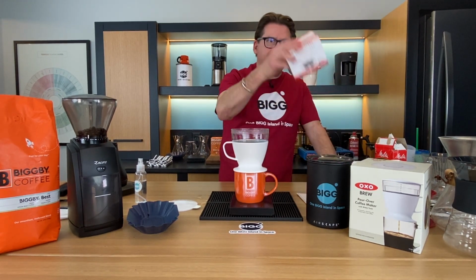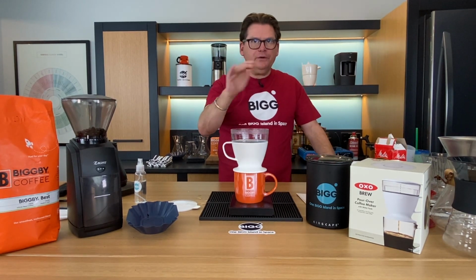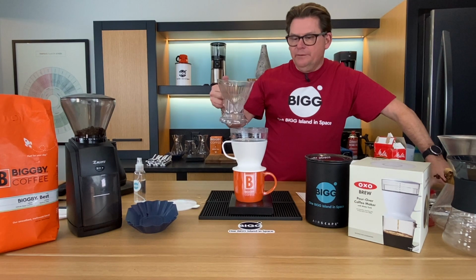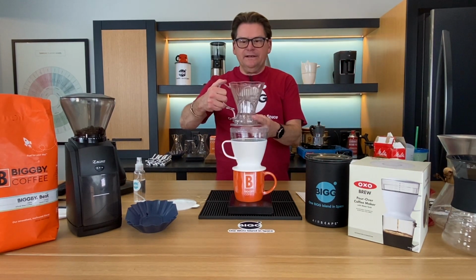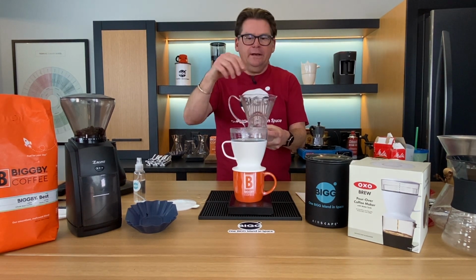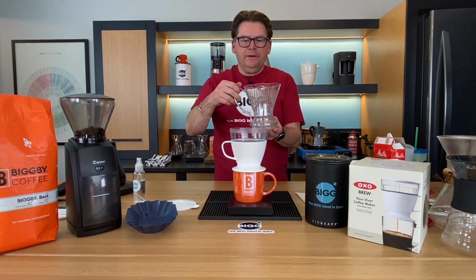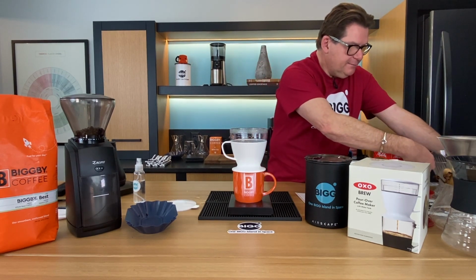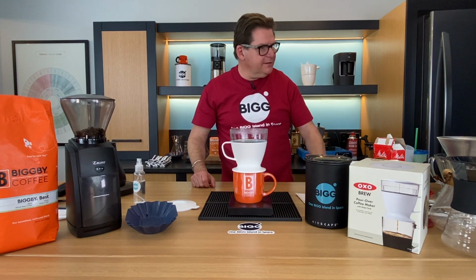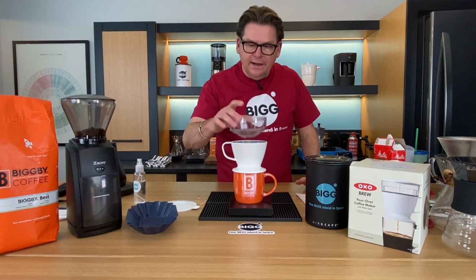And then we always have the consideration of the Kalita, which is a flat bottom brewer, not so much a cone filter. But one of my favorites, of course, is the Clever, which does something about like what this is doing in the sense that it's kind of meant to be idiot-proof almost. But it does combine immersion and percolation a little more aggressively, but does provide a very consistent brew. And I forget what that does cost. I think this is about in the $26, $28 range also. Okay, so our brew is done.